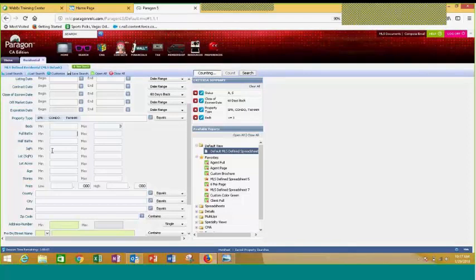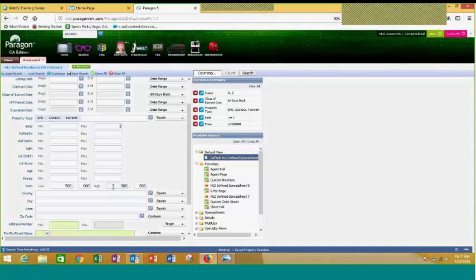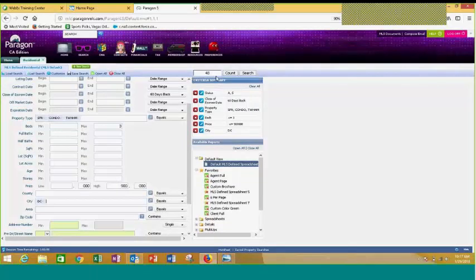Same with the rest here. How about price? So again, a low and a high. If I wanted a range, I could say give me everything from 500,000 up to 900,000, right? Or I can take off that low, and now I'm searching everything from $1 up to 900,000. I've got county, city, area, zip code. So I'll say my search city, and I'll just head up to my neck of the woods, Daly City. All right, so right now, using this criteria, we've got 48 results.